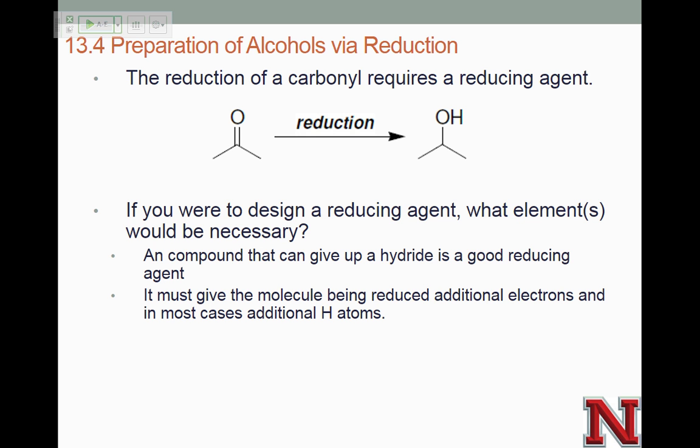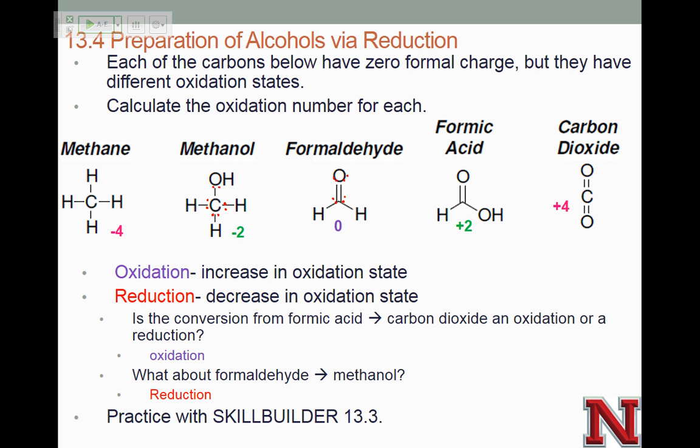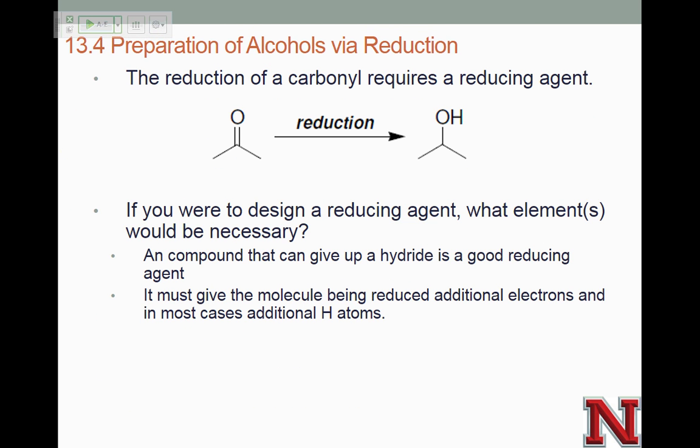Why are we talking about that? Because if we have a carbon-oxygen double bond, we can reduce it to an alcohol. If we have an alcohol, we can oxidize it to a carbon-oxygen double bond. And that's really useful in synthesis. So we're going to be talking about that process. So you have to understand oxidation and reduction.